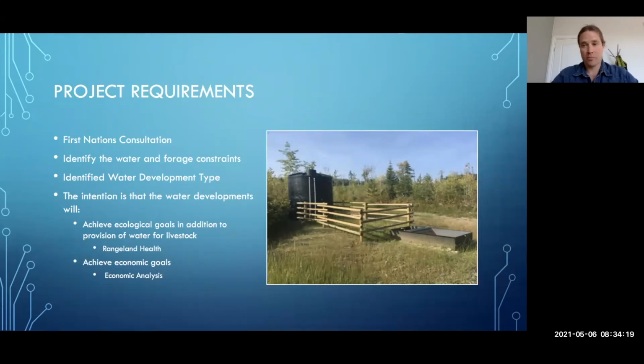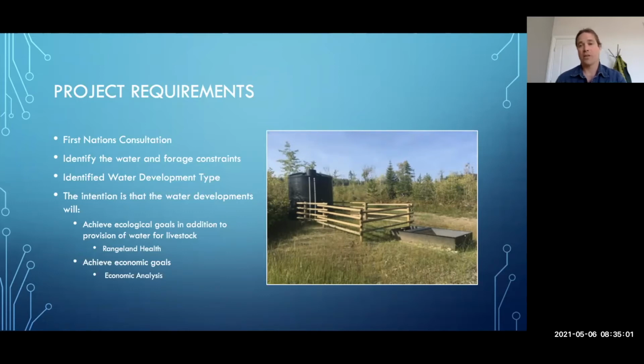Those requirements included that First Nations consultation be completed on the projects, identifying what the water and forage constraints are on the landscape, and identifying a suitable water development type that's regionally applicable and doesn't require a whole bunch of outside knowledge to construct or plan. The intention is that the water developments will achieve the ecological goals associated with range management in BC, and in addition provide water for livestock.